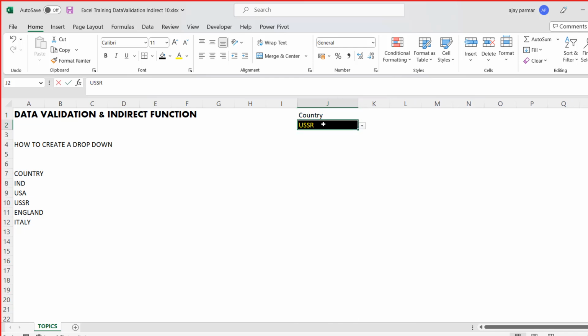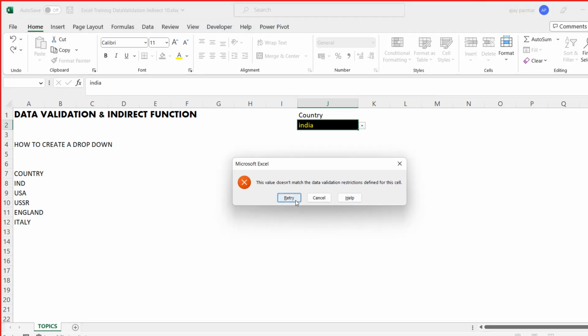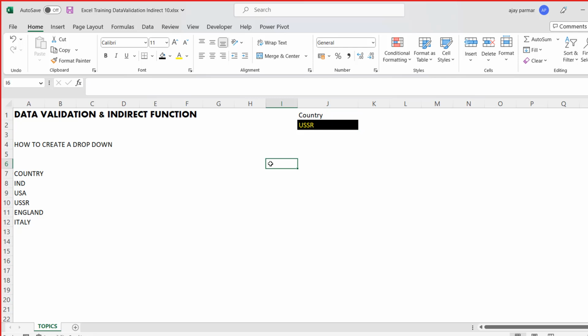Now, anytime if I want to write, let's say India like this, you see, I'm not allowed to do that. So this is what I was talking about, that this is also one of the advantages we get when we use the drop down. Because now suppose I send you this file, for example, I want you to go and do your own survey, maybe find out the economy, the GDP growth, number of states, all that. Now all of you are going to do your survey, so all of you will go and use this drop down for the country.